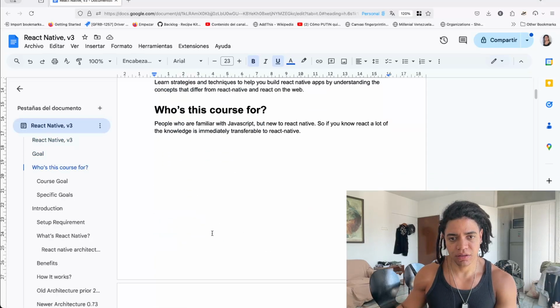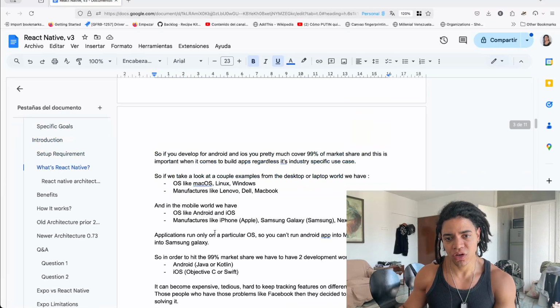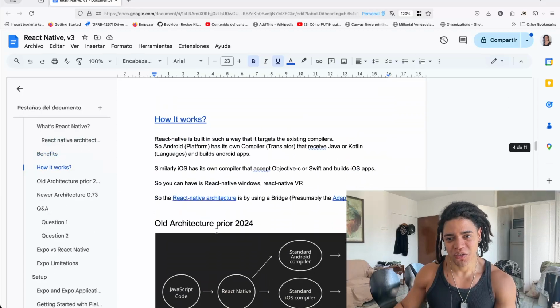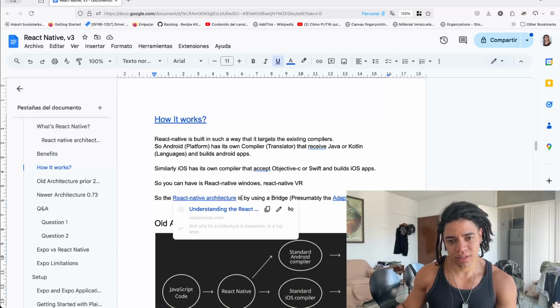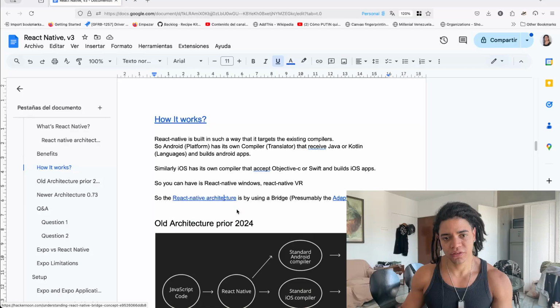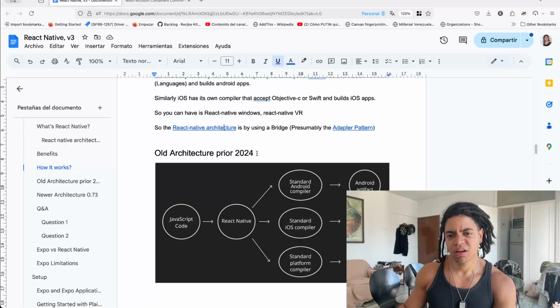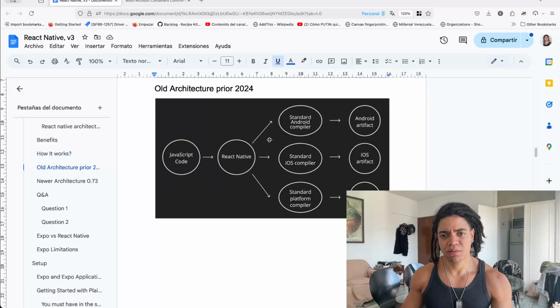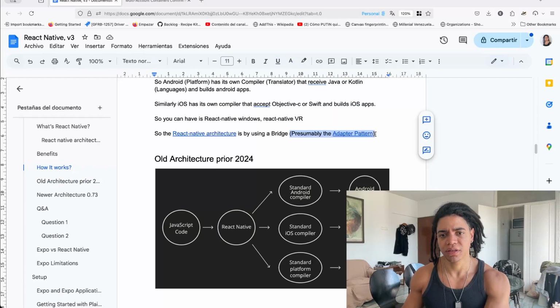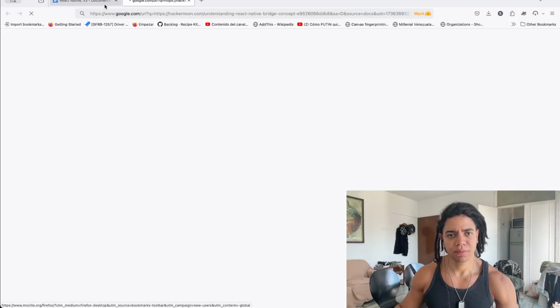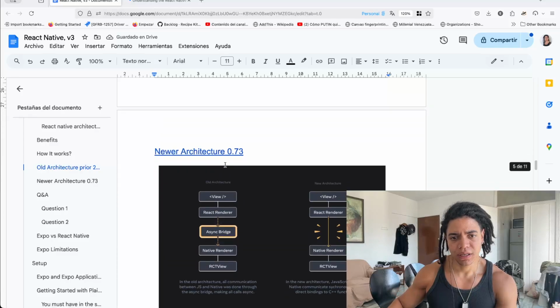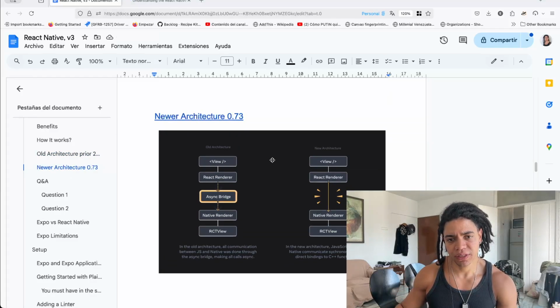And you might say, how do you know that? So this is the old architecture prior to 2024. Let me be more specific here: the newer architecture is this one.